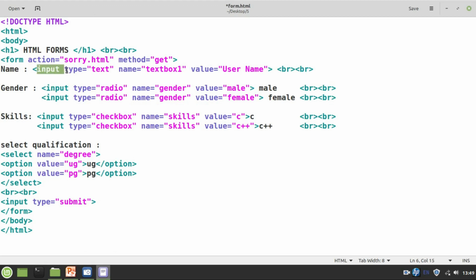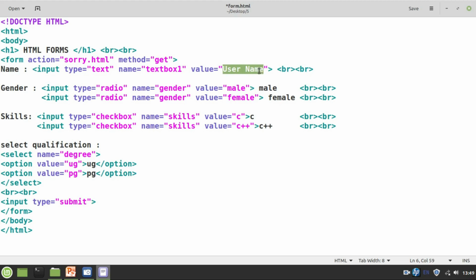This is input type, is the syntax. So what type do I need? A text box. So it is text, and the name of the field is given as text box 1. Because whenever you are submitting data to the application server, it has to identify the value provided in this text box through the name that you have given here. So text box 1 is a user defined name given to this element, and the value equals username. Whenever you give some value here, it will be displayed in the text box. You can overwrite this one.